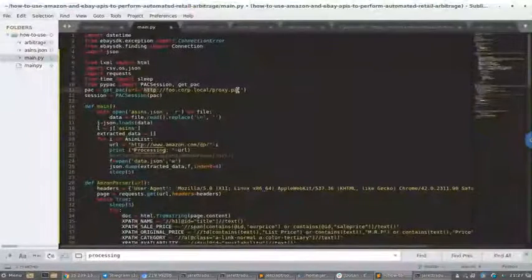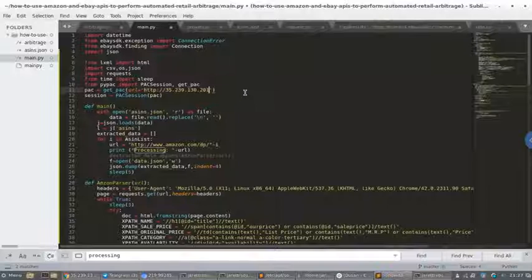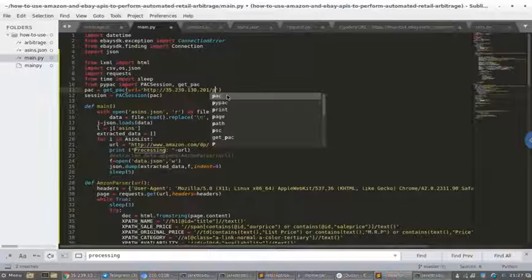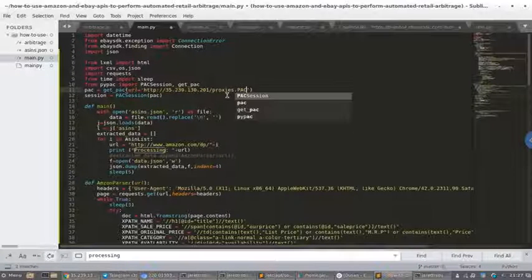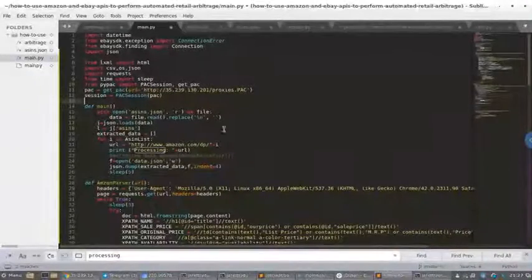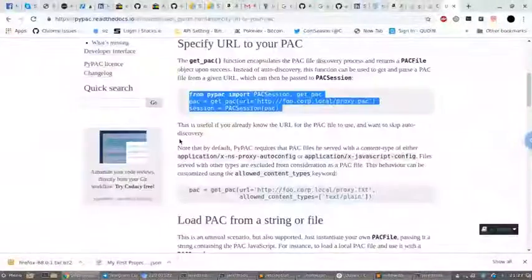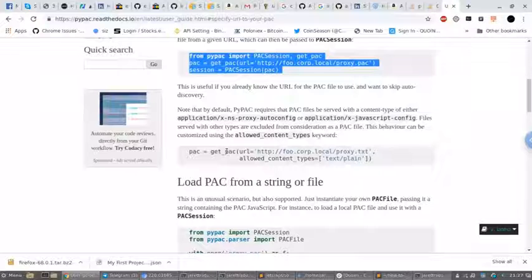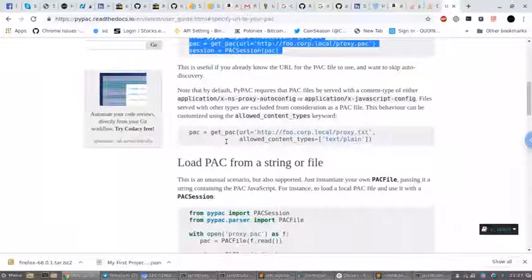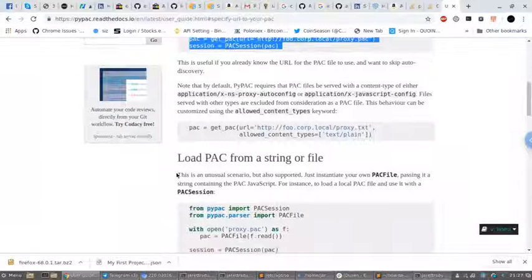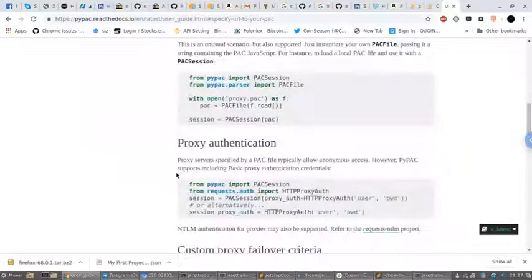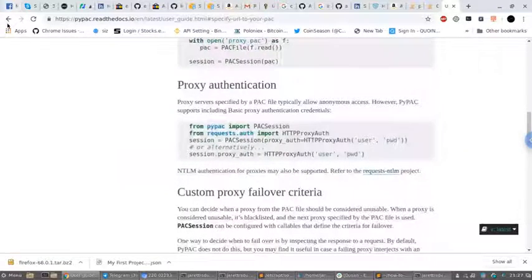This URL is going to be the server proxies.pac. My session. So how do I use my session now?